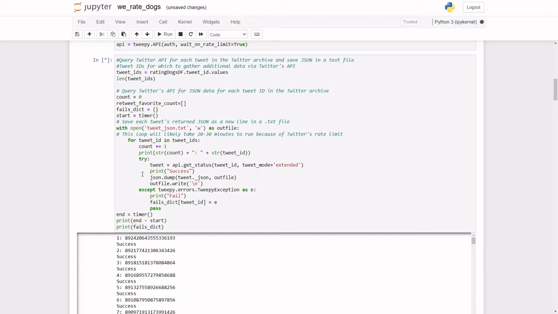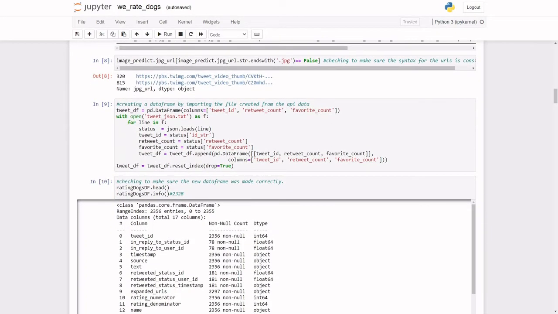As a whole, this block of code allows, one, for us to make sure that we are following the Twitter API guidelines, two, to get text that we want to analyze from that Twitter API, and three, lets us know as the code is running if there's a fail for any reason, hence the exception block. So I'm going to take a pause here and let this code run. Like I said, it's going to take about 30 minutes.